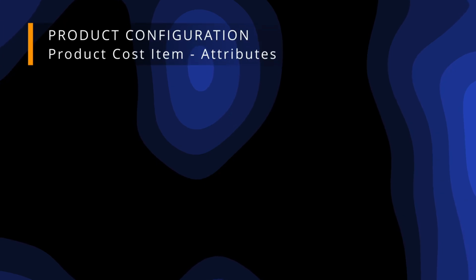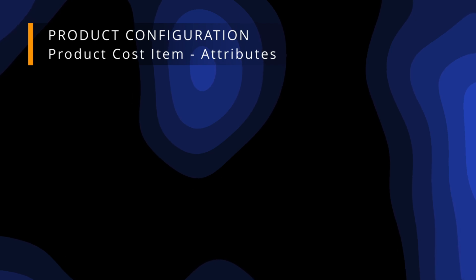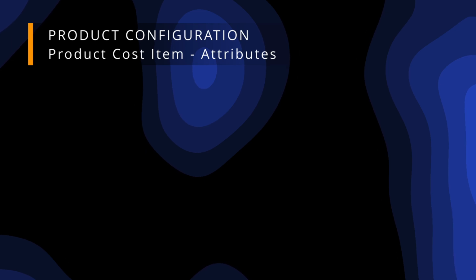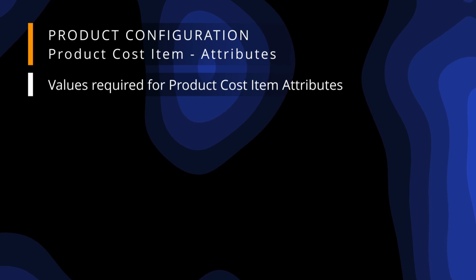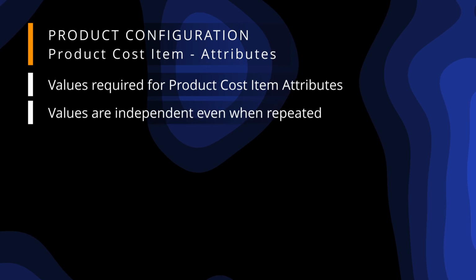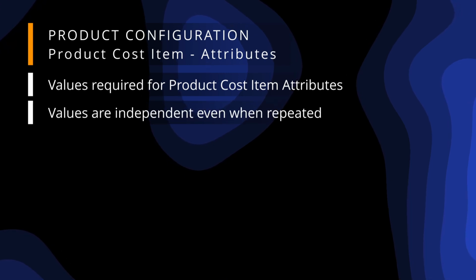In addition to its name and description, each cost item also has 2 sets of information, the product cost item attribute values and resource items, that you'll be able to set depending on whether they are defined or present in the formulas. If the designer has defined a product cost item attribute for the implemented cost item, then you'll need to provide its value. Because the entity for these attributes is the individual product cost item, these values are independent of each other even though their cost item might be the same.